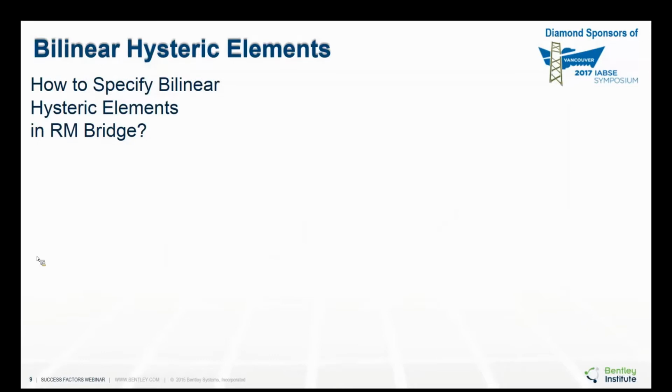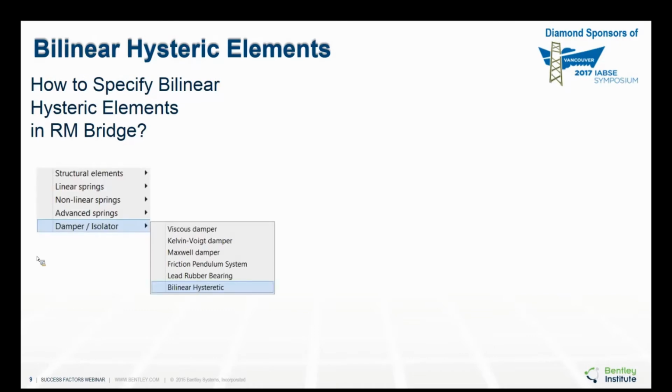We added new hysteretic elements. As you may know, these elements and this behavior are used in earthquake engineering. And because of the hysteretic loop that they have, they dissipate energy. You can find this new element under damper and isolator, the last element item here. You can find it here as linear hysteretic.